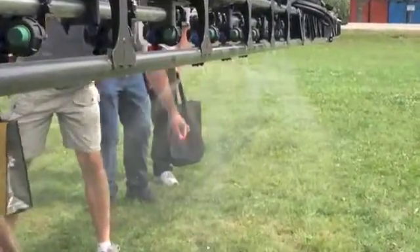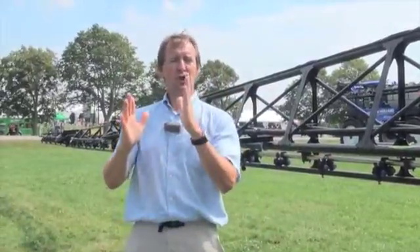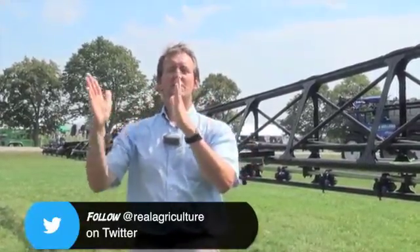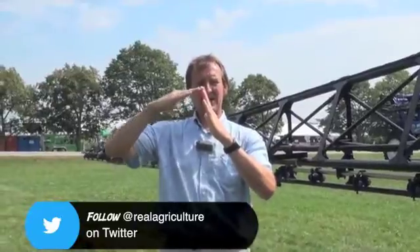We looked at all these different nozzles — the patterns they create and also the angles. The idea is as follows: a single vertical nozzle moving forward will typically move the spray cloud slightly forward with it, so a vertical target will get impact on the forward side but very little on the backward side. A double nozzle with a symmetrical pattern gives you some on each side, but less on the backward side. An asymmetrical design angles the backward-facing fan more aggressively upward and the forward one more downward, which diminishes the contribution on the forward-facing side and enhances it on the backward-facing side, evening out the deposit on both sides.